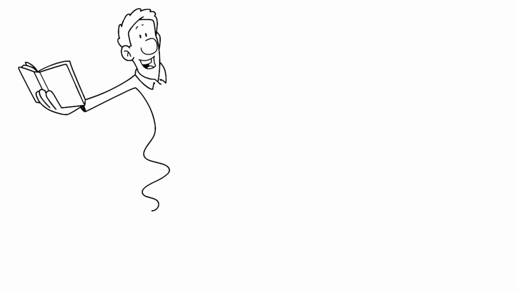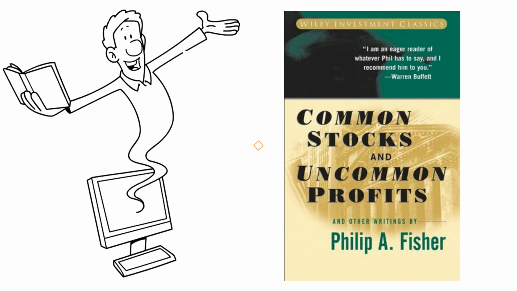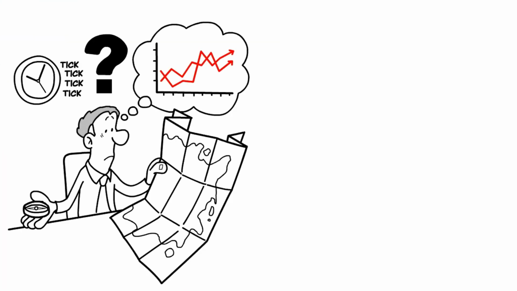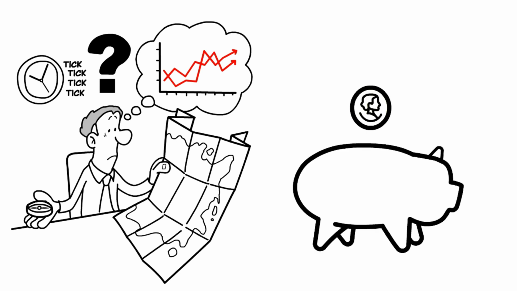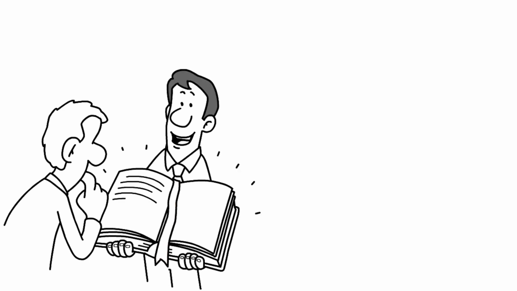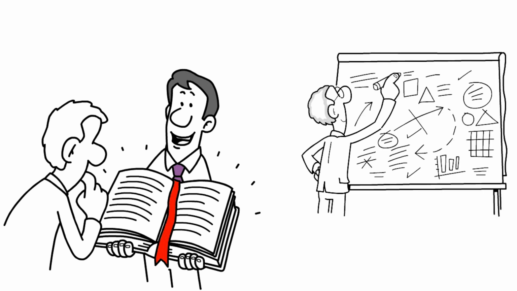This is a Book Bull summary of the book Common Stocks and Uncommon Profits by Philip A. Fisher. While the stock markets can be volatile and fluctuate from year to year, there are certain principles of investment theory that have remained constant over time. This book outlines the key qualities that investors should consider when evaluating a company to invest in, and it can help investors determine their risk tolerance and investment strategy.